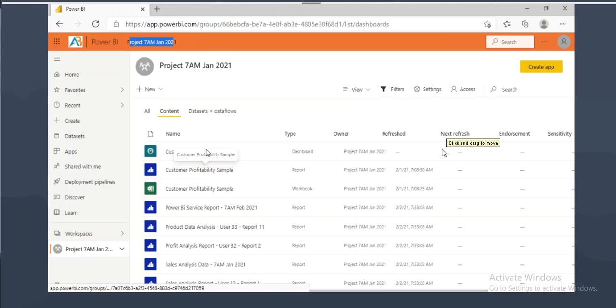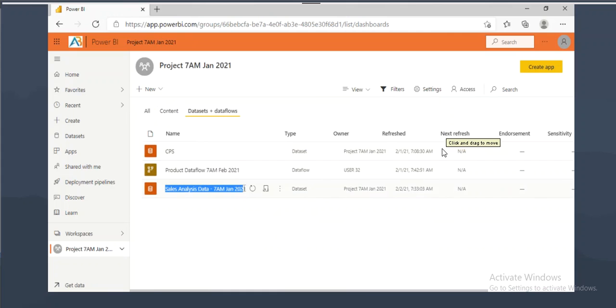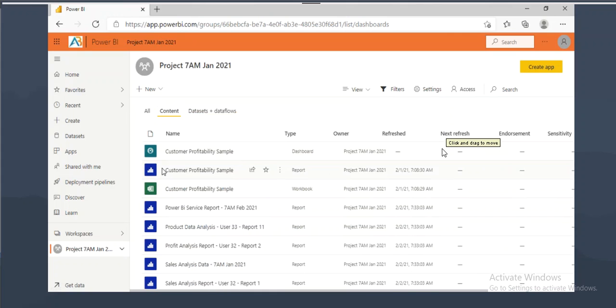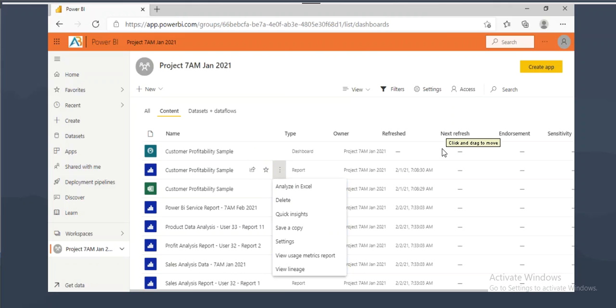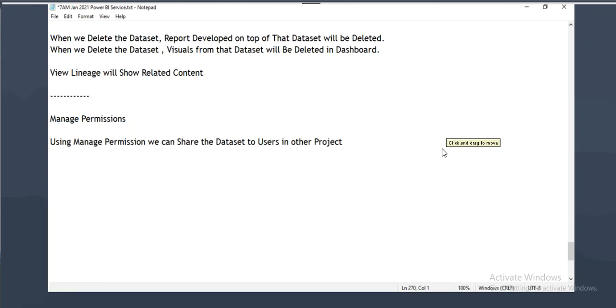The reports will come on the data set. We'll create the reports, and those reports will be published, and they will come here. So we know about it, and there are some options related to reports. When I go here, you are seeing some report related options, right? So we call it report options or report actions, report level actions or report level options. So today I will discuss report options or actions, report level actions.